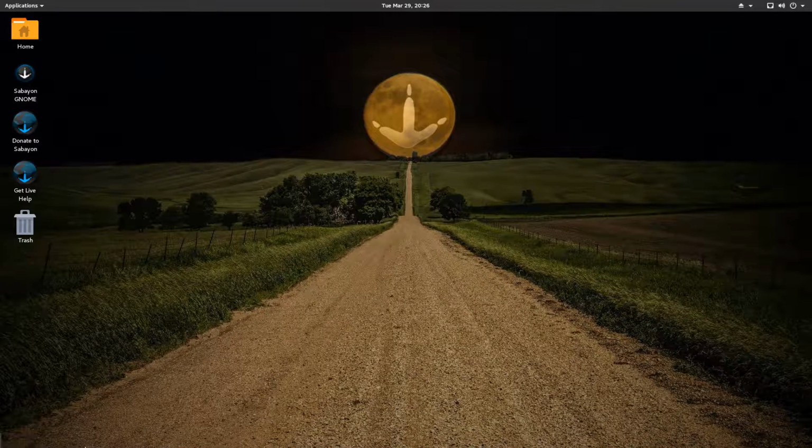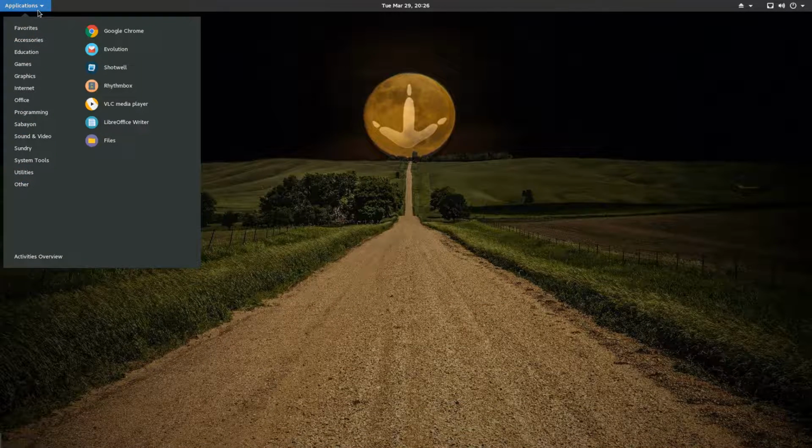So let's take a look at what we've got here. So the usual array of accessories that you'd expect on a GNOME environment here: desktop search, calculator, that type of thing. We've got Files, which is your Nautilus. We've got in education, LibreOffice Math. Okay, so I'm thinking that will also find its way into down here, Math.